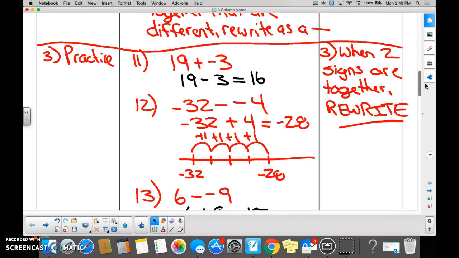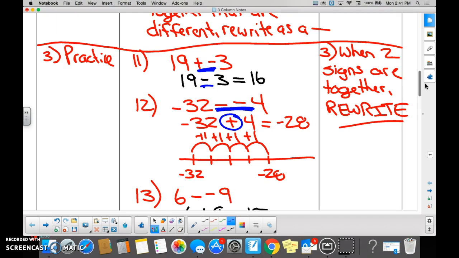Rewrite. So if you have two signs together, the rule in this classroom from here on out for the rest of the year is you rewrite it with how many signs? Cody, how many signs do you rewrite it with? One sign. We have two signs here, we rewrite it with 1. So number 12, we have a negative and a negative. What does that mean? Starts with an R. Rewrite. So a negative and a negative make a positive.